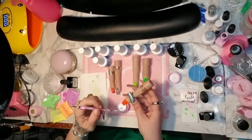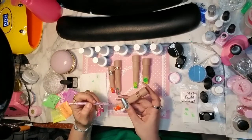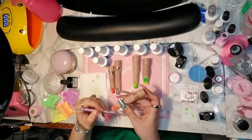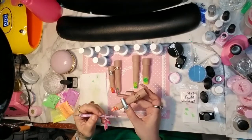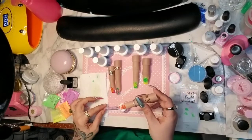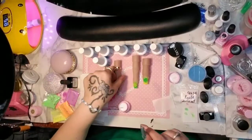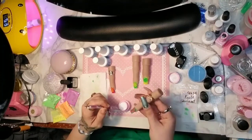So I'm going to just do, how about some swirls? Like that. How about that? You got some thick lines. You got some thin lines. Bam! Sis. Okay. So I'm going to go ahead and cure that in my Pretty Diva lamp for 30 seconds. While that cures, I'm going to go ahead and do the same thing to this nail.